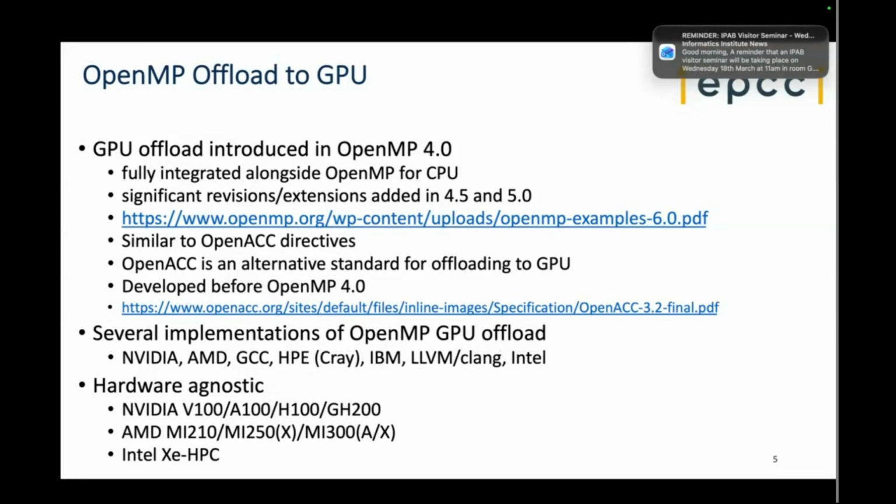However, in the OpenMP 4 standard, some basic support for executing code not only on CPU but also on GPU was introduced. Since then, all the following OpenMP standards have added new features, which allow you more control over how to program your GPU using OpenMP.